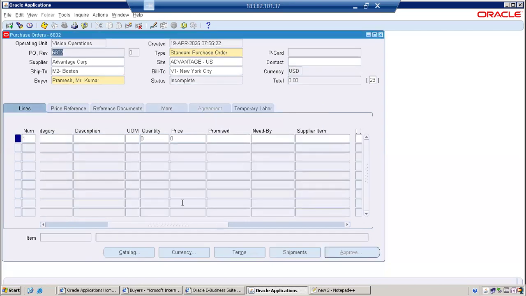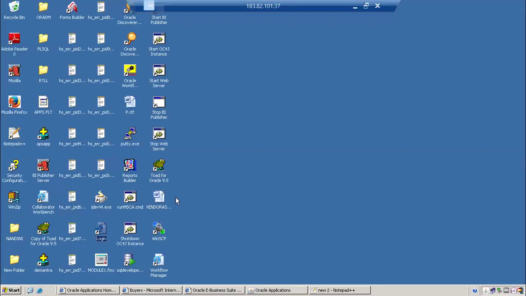So this is the front end we have connected to. I'm going to show you how to connect to the database back end. You can use different tools to connect to the database. For the front end, we use a browser like Google Chrome, Internet Explorer or Mozilla. These are all browsers, right? Like how we connect to Gmail or the Amazon website. That's what we call the front end. We log in and enter, delete and update data. Whatever operations we do in the front end are stored in the back end database tables, right?